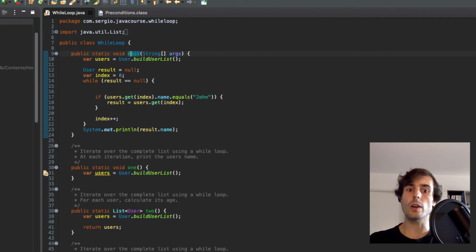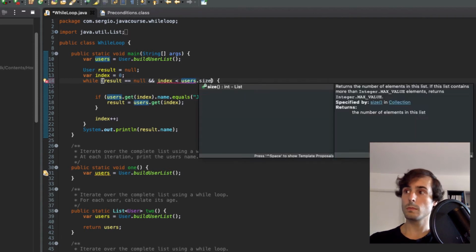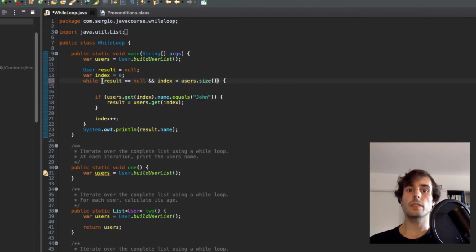So I first start in the while condition, another condition, the list length. I check that the index is always lower than the list length. This way, I will never end up with an outside bound error. And there is another benefit. I don't iterate over the list twice. When I iterate over the whole list, I exit the loop. I will never get stuck in the loop forever.